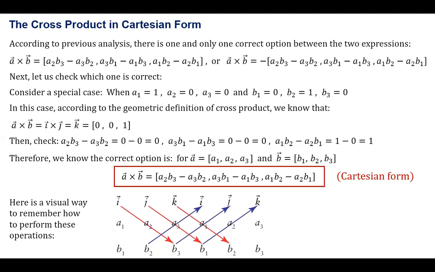And the resultant cross product can be found like this. So first of all, the coefficient for i is given by the product of the two numbers in the diagonal here, A2 B3, right? And minus the product of the two numbers along the reverse diagonal, as shown here in the line highlighted in blue, minus A3 B2, right? You can do the same thing for the components j and k as well, right? Okay, I'll give you some time to have a look at this.